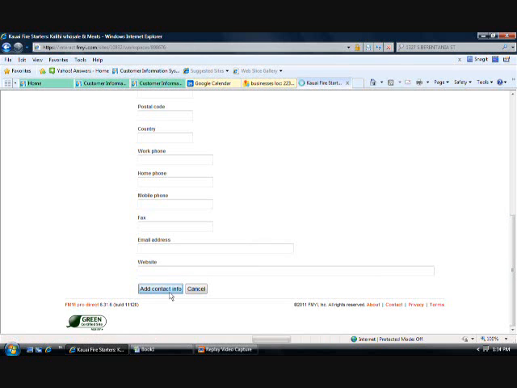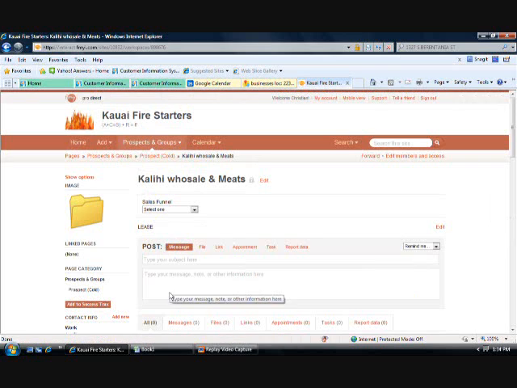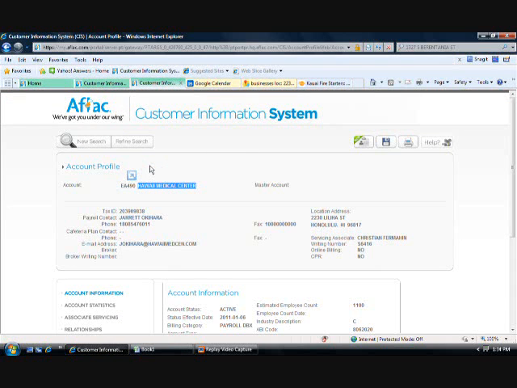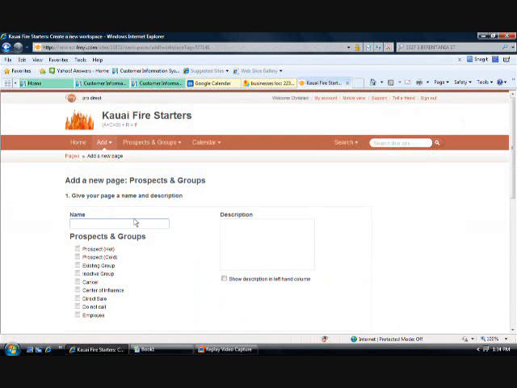So after you add the contact information, what we're going to do is create a bucket that includes this account. The way that we're going to do it is we're going to add a bucket, let's say we're going to call it the Hawaii Medical Center bucket. And this one has 2 locations, so this is going to be East bucket.